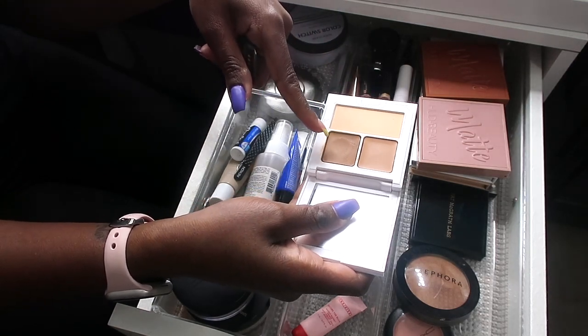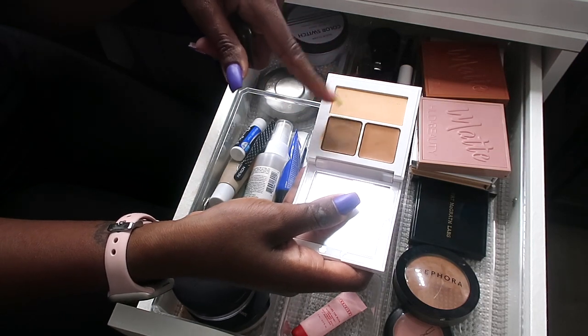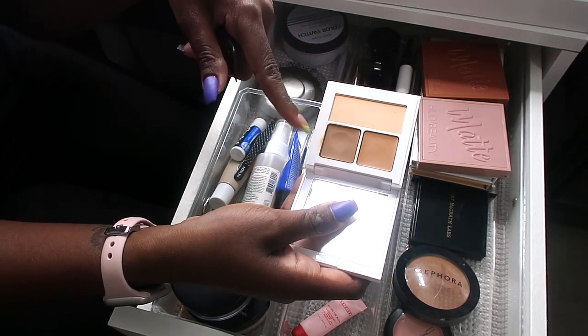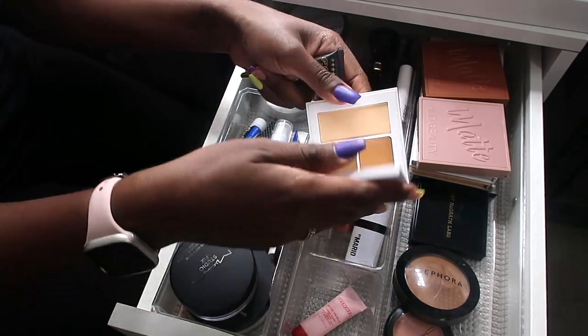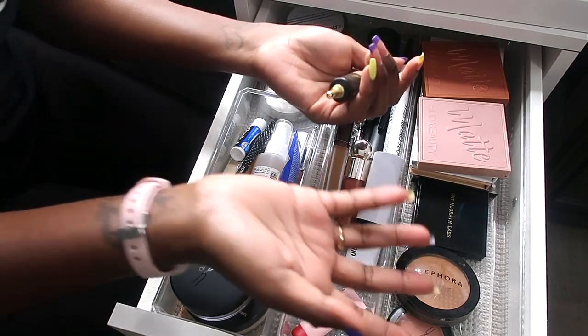This one did give me a neutral skin tone to set, but then you put this powder over it. So it felt like I was just already doing that on my own, and I just don't need this in a way. That's how I'll say it, because you're already doing that.